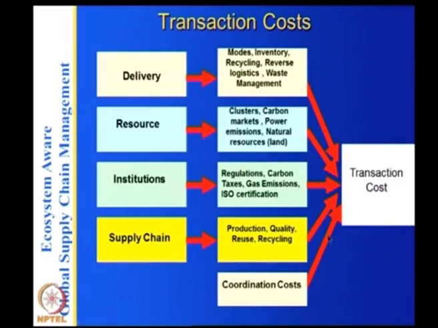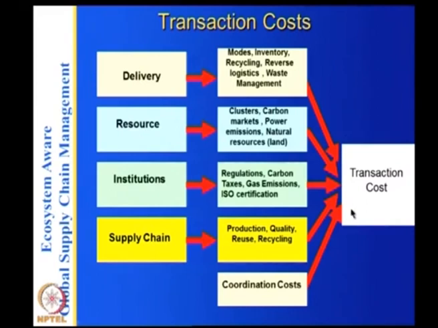So when you are doing the green supply chain design, your transaction costs are given by this, and that is where, if you want to compare your green product cost with non-green product cost, you can eliminate your recycling and other reverse logistics and all that. Sometimes it will be more expensive, and sometimes it may be less expensive because you are using fewer resources. Although initially you are spending more money on research, finding the methodologies for less usage and all that, ultimately, because you are using fewer resources, the costs may come down.